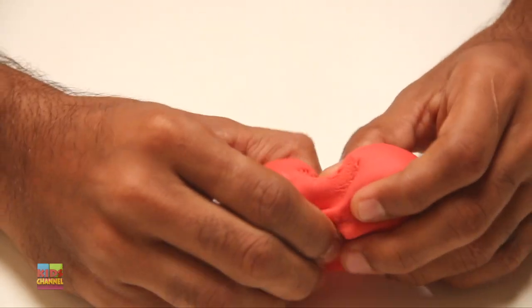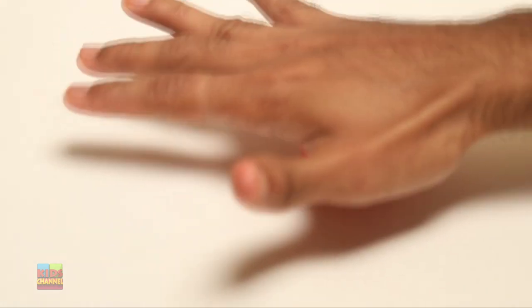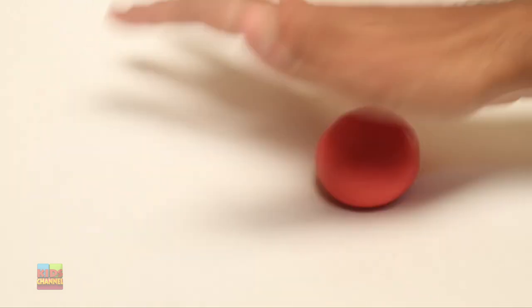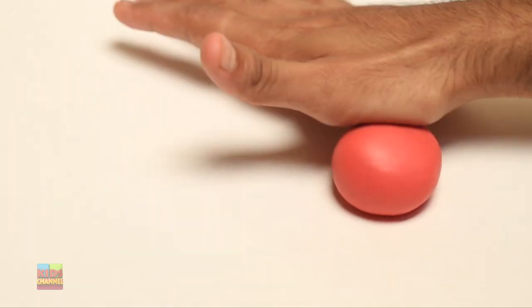Okay, first, let's take some red Play-Doh, a good amount, and roll it until we have a nice round ball. Like so. Doesn't have to be perfect. It's not a perfect circle right now, but nice and smooth and round, just like so.